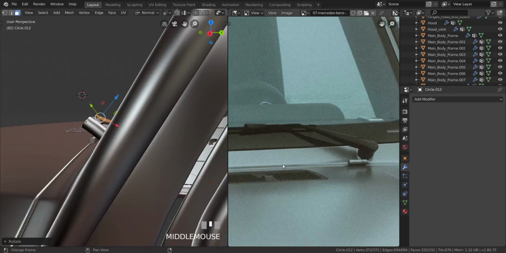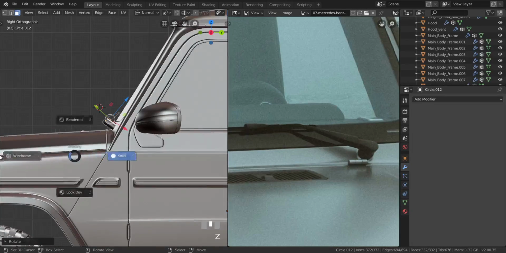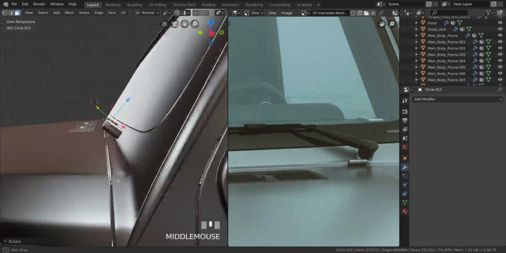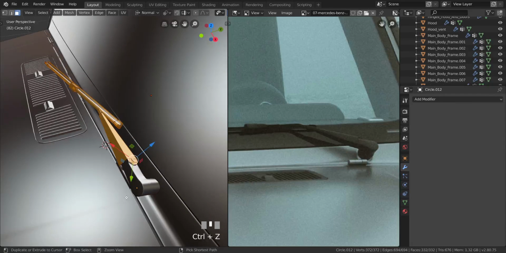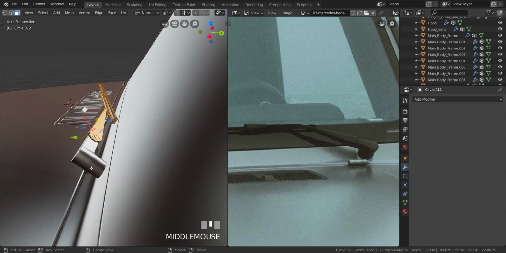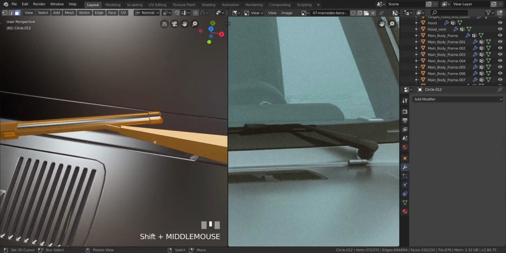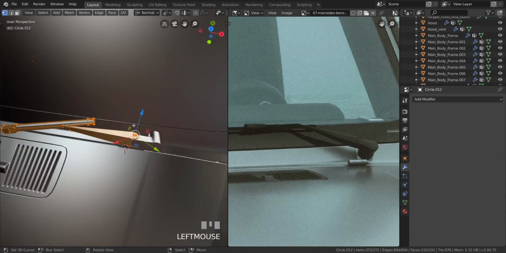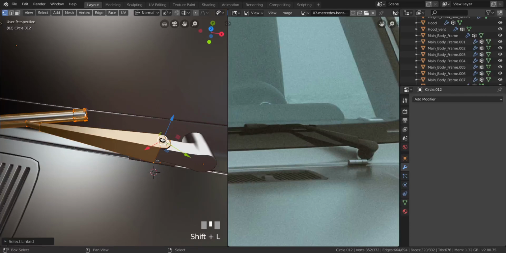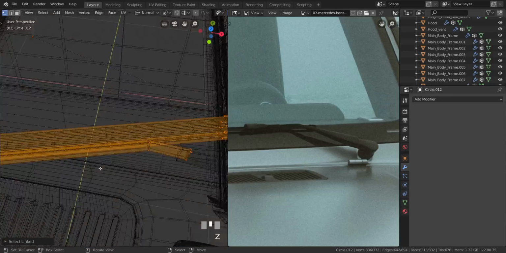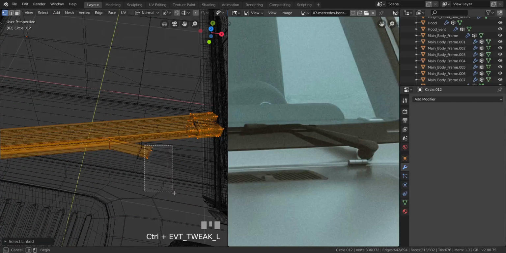I don't know. Let me get to the side view. Maybe not too much, but let me undo that rotation. And maybe we should rotate these ones instead. So let me go over to vertex select mode. We're going to deselect this one, and then deselect that one as well. And let's go into wireframe. We're going to deselect this one as well.